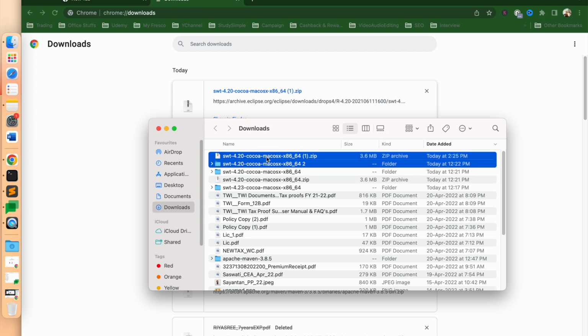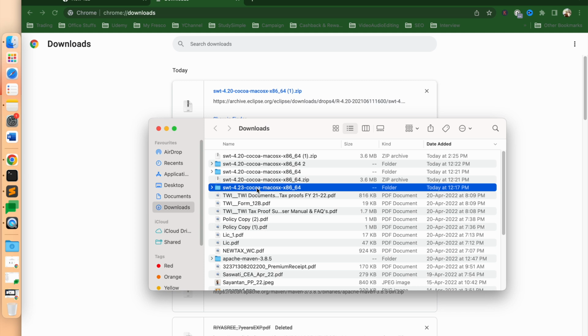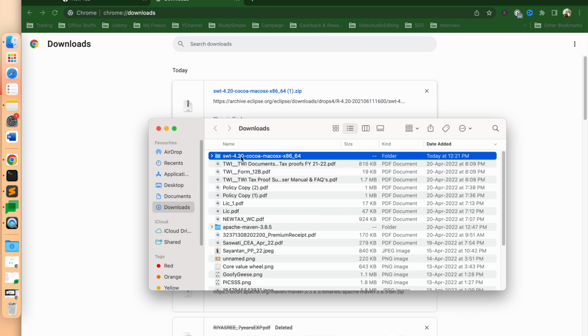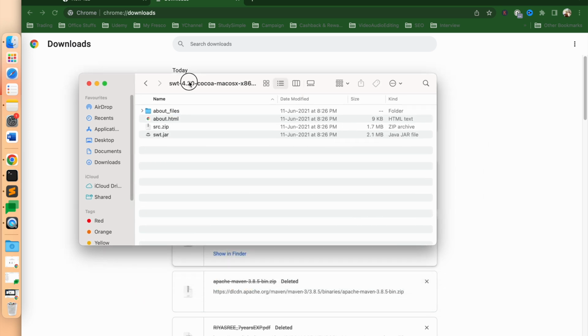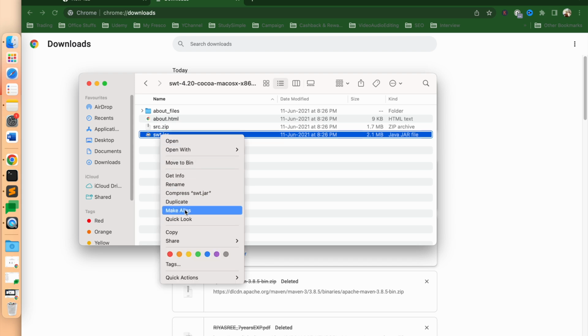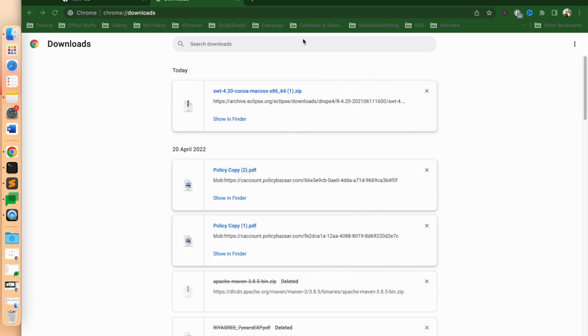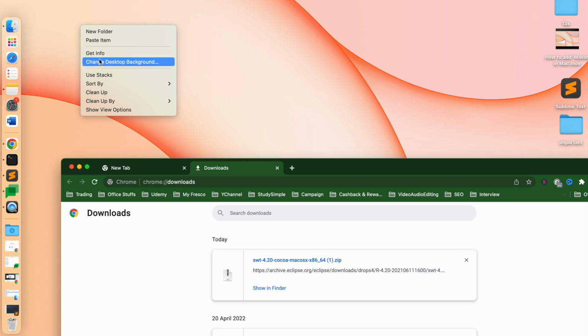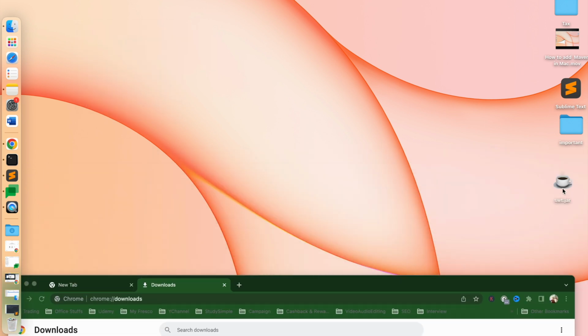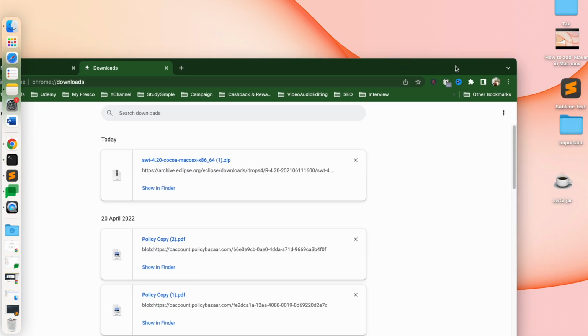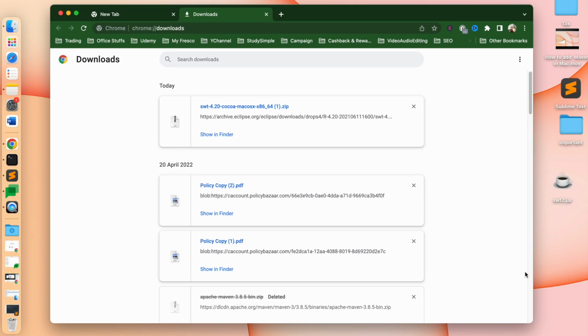So this is the file. Let me delete the other files. Now let us open this file. Once you open it, you have a file named swt.jar. You have to copy this file, swt.jar, from here and paste it anywhere. But whenever you paste it, rename it to swt2.jar. There is a specific reason for doing so: where we want to paste this swt, there will already be an swt.jar, so we don't want to replace that. Rather, we want to keep it as swt2.jar, so that both files will be present in that location.